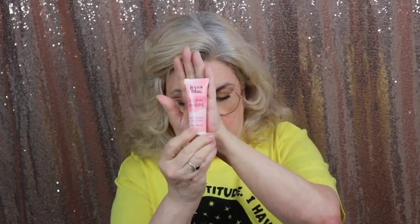The next thing I received is by Jessica Blanc and it's called Glow Drops — Brawls Pearl. I don't really need more glow drops, but I get these boxes so I do get a lot of things I already have. This preps and brightens your complexion with a healthy natural glow; you apply it over your face before your base, and it can be used as a highlighter. It's $20. I'm going to keep this aside — it will probably go in a future giveaway.